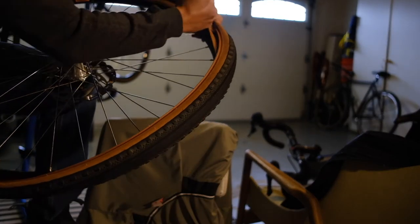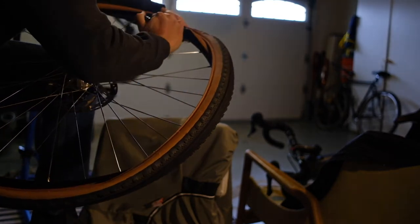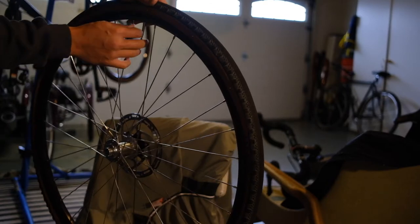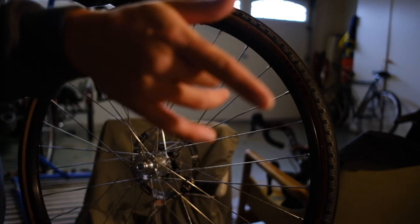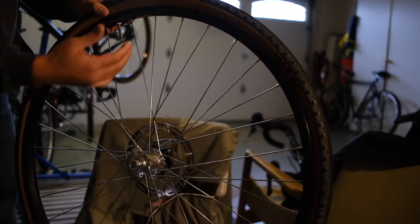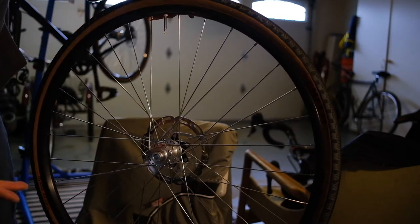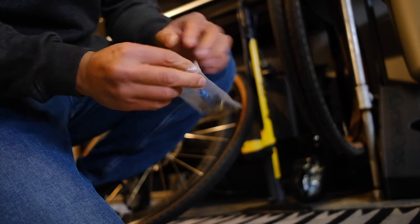Come back, make sure the tire rotation is going the right way, then put the tire back on. Take your tire lever and work on getting it over the rim on both sides. Now I'm going to try to seat the bead with just a floor pump. Inflate the tire to get it to sit on the bead, then we'll come back and put the sealant in. This is where an air compressor really comes in handy, but sometimes you can get it to go with just a floor pump.